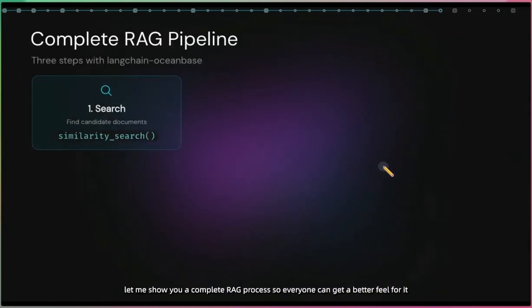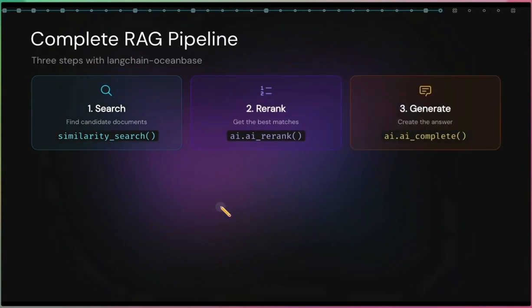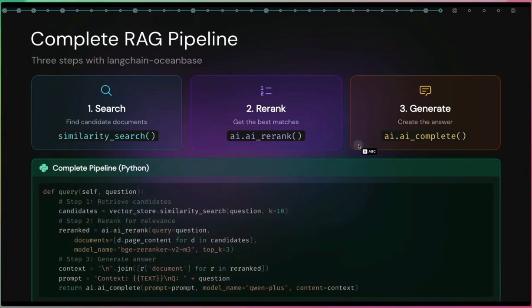So in the end, let me show you a complete RAG process so everyone can get a better feel for it. Let's say we replace the traditional batch-style approach with something new, using the AI functions provided by OceanBase. How should we go about building a RAG system? Alright, so you can basically see it in this big slide below. Overall, compared to the original approach, the difference isn't actually that big. The first step is to create a vector index, which you can do in various ways, including using the built-in embedding method. You can use AI embedding to get the data. After that, you can use the AI function AI rank to perform re-ranking, and finally, you can use AI complete to answer a question.